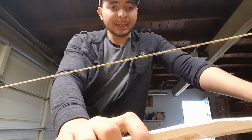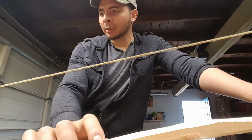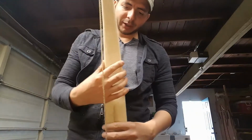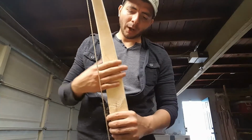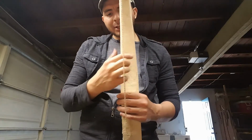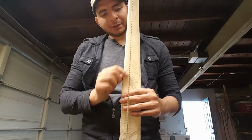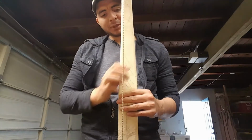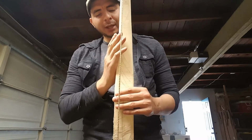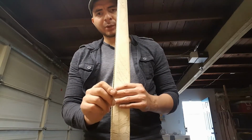Today's tip of the day is going to be on how to prevent a propeller twist from developing when making a wider bow. Right now I'm working on a California flat bow, and when you're working with these types of bows where they're wider, typically you're going to have a problem keeping both sides of the limb at an equal thickness. If you were to thin out this side more than this side, it would twist because this side would be bending more, and that creates a propeller twist, which can also drive your string out of alignment.